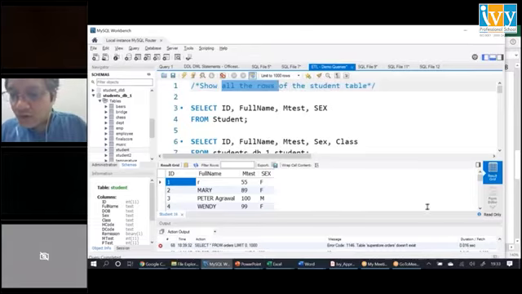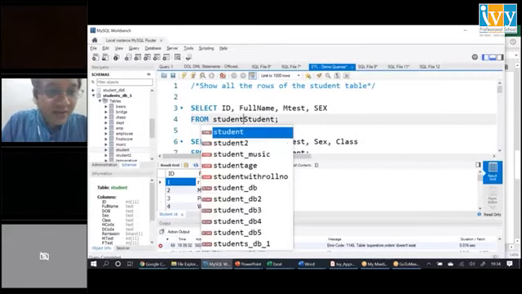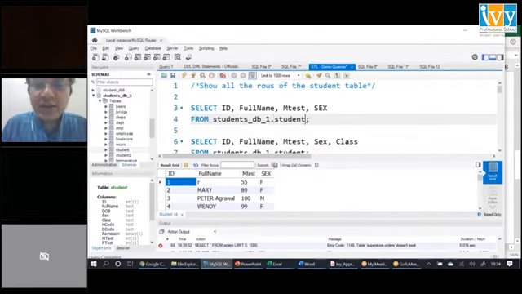Yeah. I just want to address one question by Justin Paul. Justin has given a very good point. He has asked: how does it know it should open the student database? Where did you find that database? Very good point, Justin. Ideally, I should have written the students database as well: students underscore db dot student. Justin, are you getting my point?